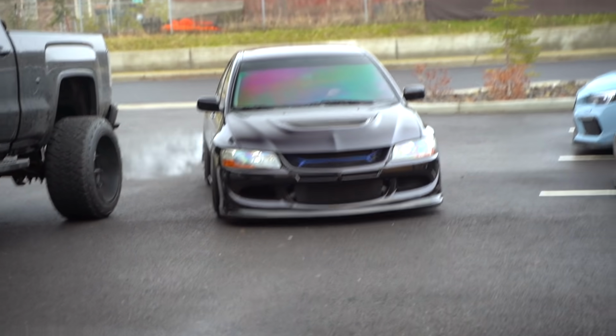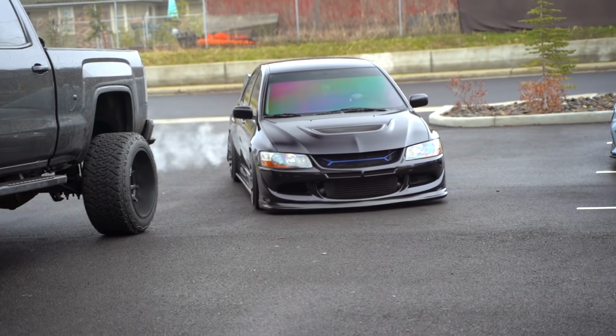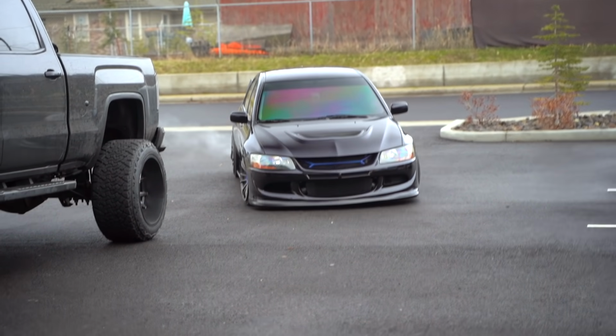That paint shines so freaking much. That's incredible. Wow. All right, we're gonna go for a quick cruise around the block in Bobby's car. Let me show you guys what it's doing. It's a little rattly. She had a rod knock. Not a rod knock. Bobby's scared. I can see it in her eyes.